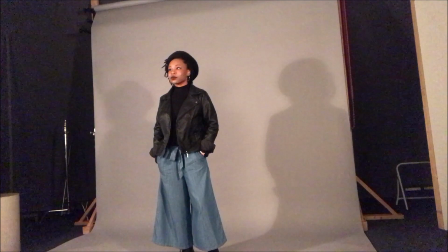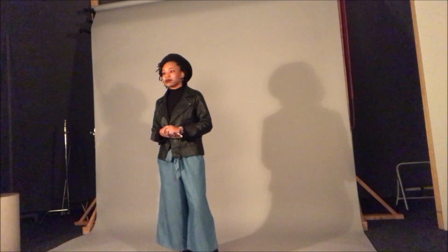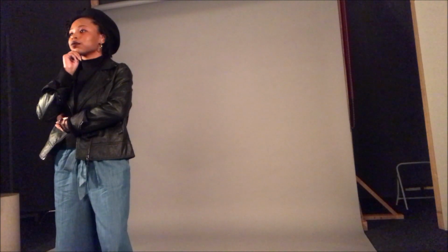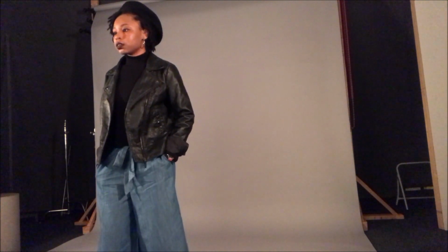Let's see. If you get the line there, that's cool. All these lights will line up okay with each other. I'm going to have you come up some. There you go. That's cool. I'm going to see how this does. It's perfect. I don't want the shadows because the shadows can be sort of aggravating sometimes. So right there is good. I think we're good.